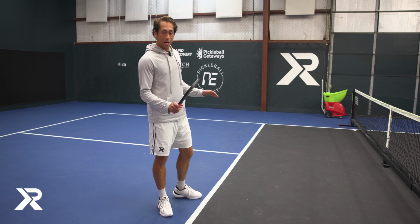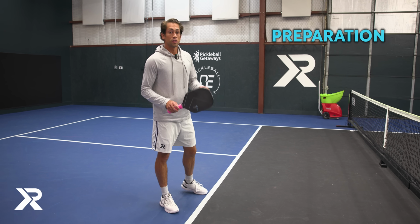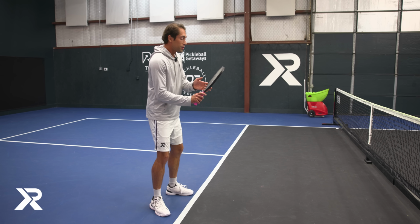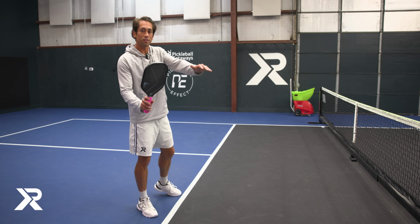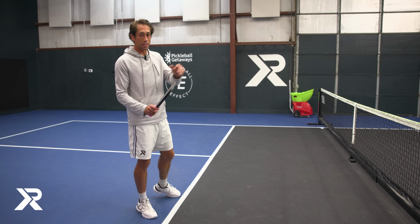Now, how do we hit these topspin dinks? First and foremost, the most important part is our preparation. So something that's super important as part of our preparation is this non-dominant hand. What we're gonna do is we're gonna push the paddle out to the side over here, using our left hand to help us coil. Somebody who does a really, really nice job of this is Anna Bright. Take a look at some of this.